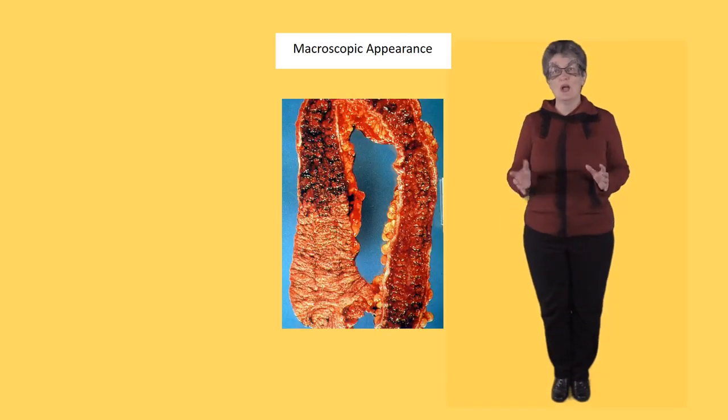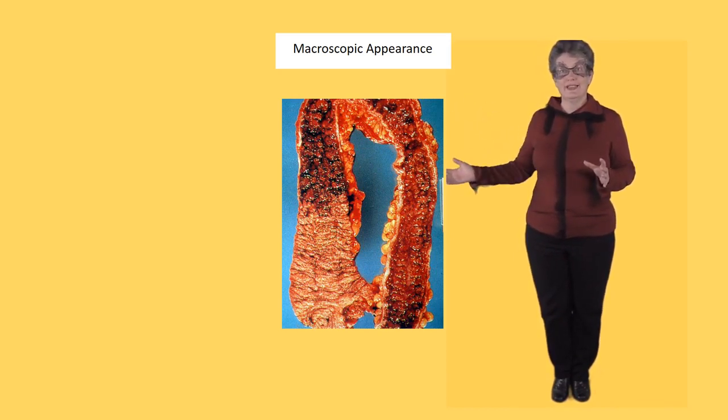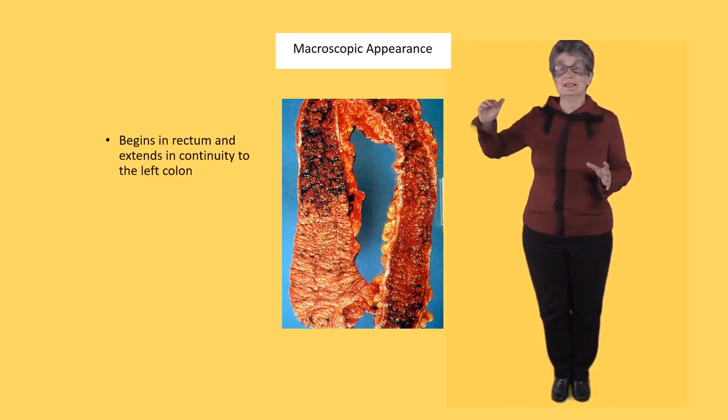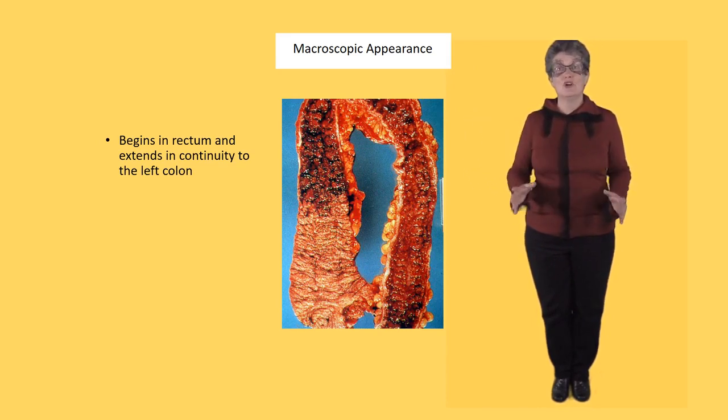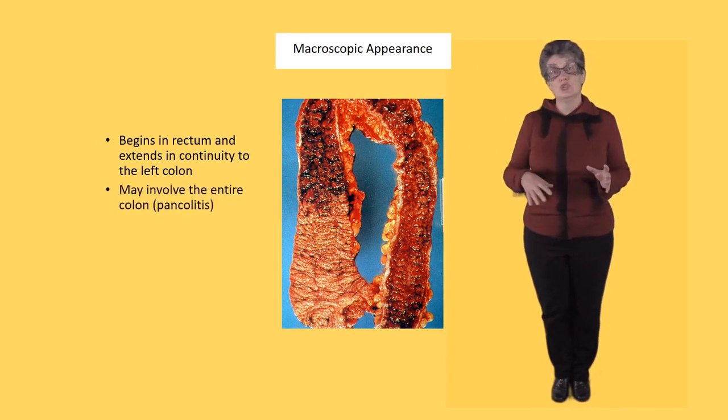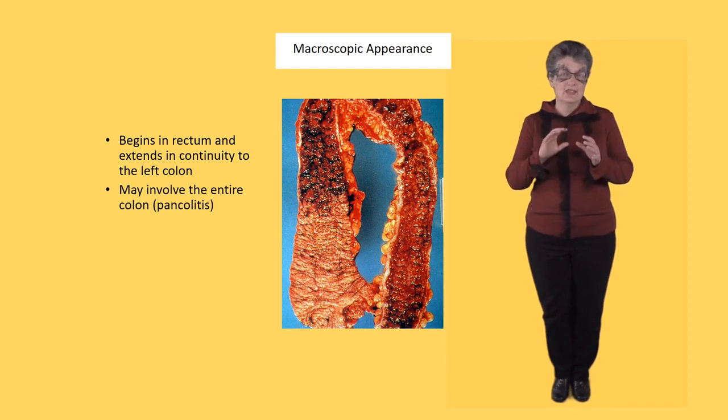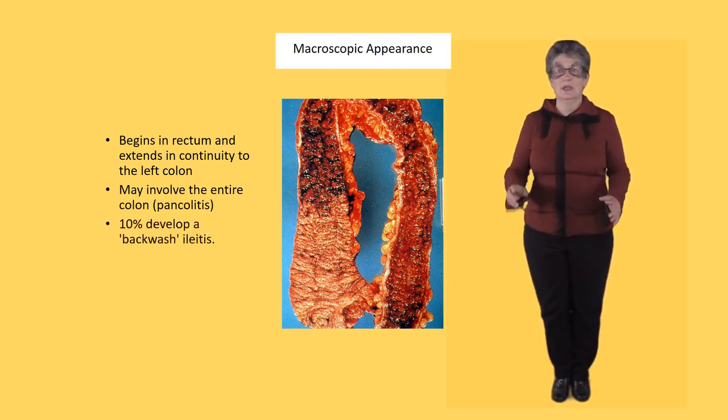Let's think a bit more about ulcerative colitis. Here on the right you can see inflamed bowel that begins at one end and is continuously inflamed until it suddenly stops. It stops becoming red and has a pale colour again. It can involve the entire colon, which we call pancolitis. In a few cases, the terminal ileum gets what we call a backwash ileitis, but predominantly this is a disease of continuous inflammation.